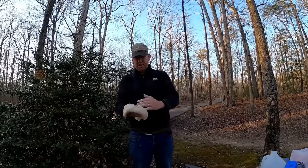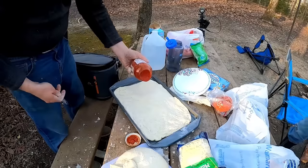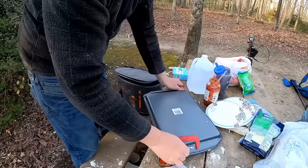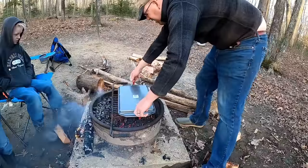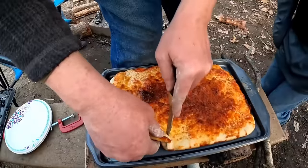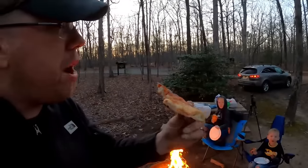If you really want to show off, you can make campfire pizza and you don't need a dutch oven to do it. You can use this same dough recipe and just sandwich it between two shallow cookie sheets using a pair of c-clamps. Put some coals on top and bottom and you have the most amazing campfire pizza. That's a good crust — I'm proud of that.